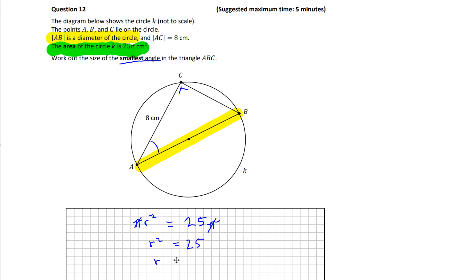So that tells me that r² is 25, which means that r the radius is 5. Technically r would be plus or minus 5 but because we're talking about the radius can only be positive. So r is equal to 5. That means that this length here from here to here, the radius of the circle, is 5 cm. And that means that this is another 5 cm. So we know from A to B is going to be 10 cm.